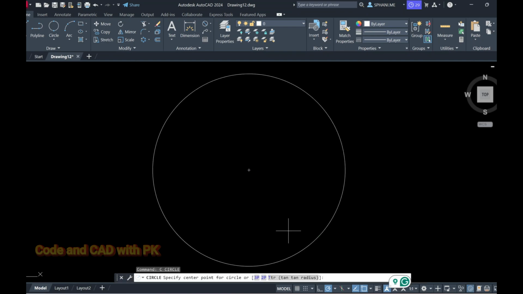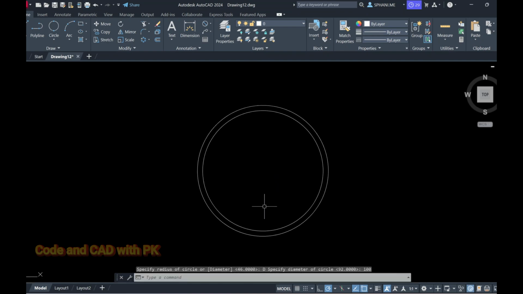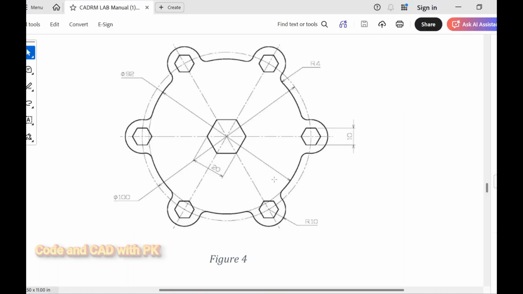Again, circle C enter, D enter, 100. Two circles. Okay, so this is first. Here you want to change the line type for the circle.